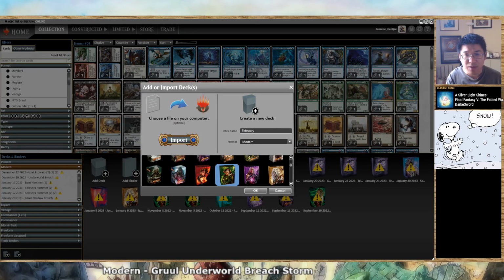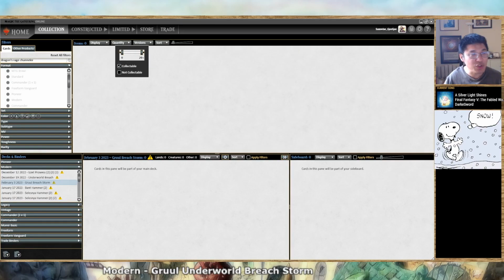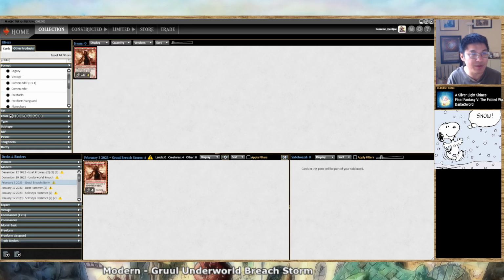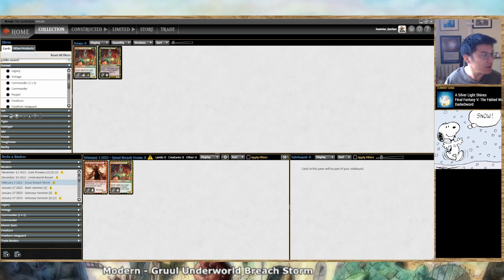Oh, let's see, February 3rd. Breach Storm. Dragon's Rage Channeler. I do think Channeler Breach is kind of, they kind of work very well together. A lot of the Grinding Station decks don't play DRC generally, and that's fine. Anarchomancer. There we go. Trying to spell it correctly. It's not always the easiest. Got some Abundant Harvest.